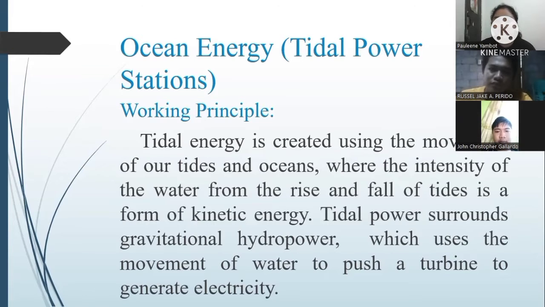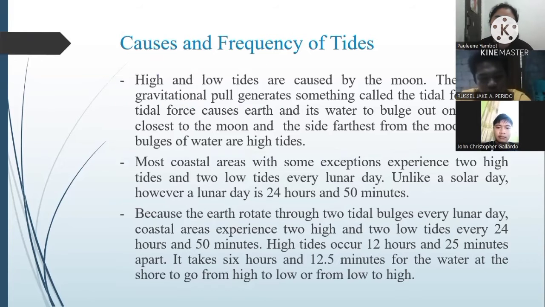Tidal energy is created using the move of our tides and oceans where the intensity of the water from the rise and fall of tides is a form of kinetic energy. Tidal power surrounds gravitational hydropower, which uses the movement of water to push turbines to generate electricity. So ginagamit yung water para ma-push yung mga turbines para magkaroon ng electricity.